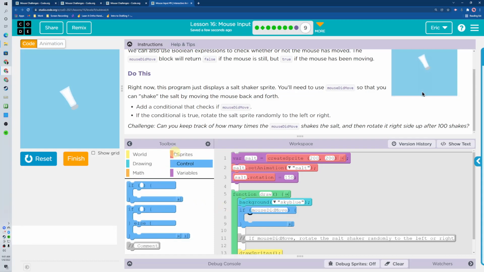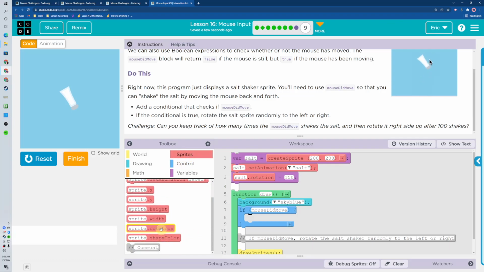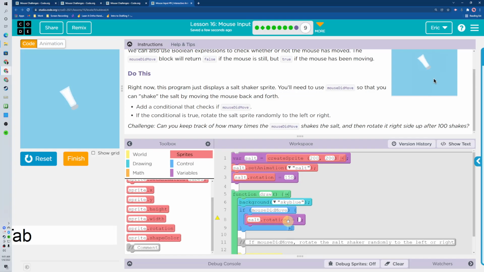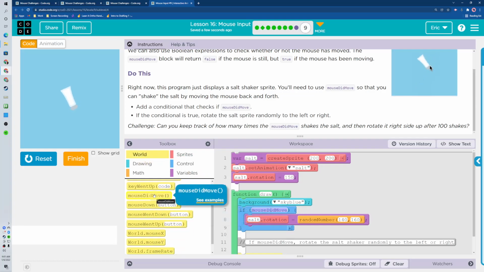If mouse did move, then we want our sprite rotation, which is the salt shaker, to be a random number between, let's go, well, it started at 150, let's go 140 to 160. Mouse did move. I don't think, did I type that in wrong? Mouse did move. Oh, I need parentheses on it. That's why.